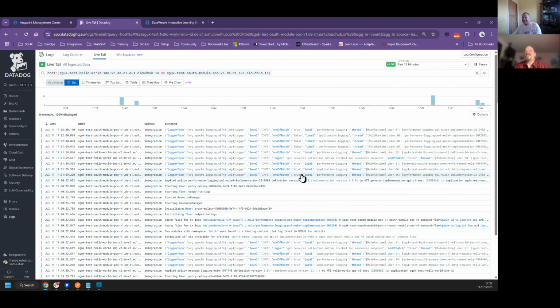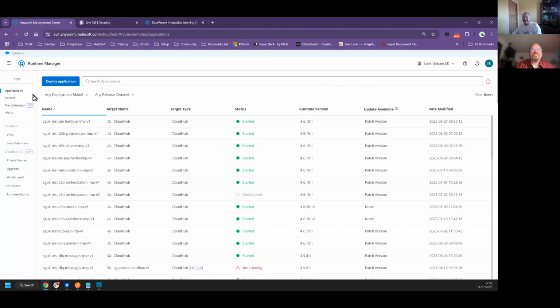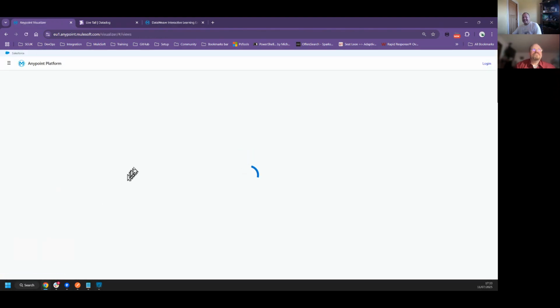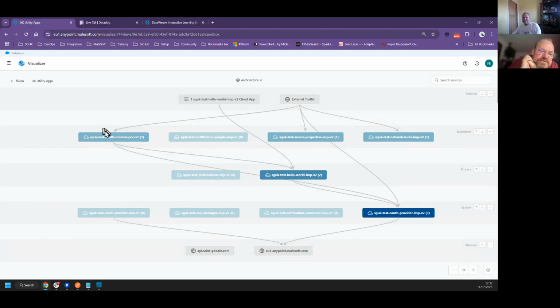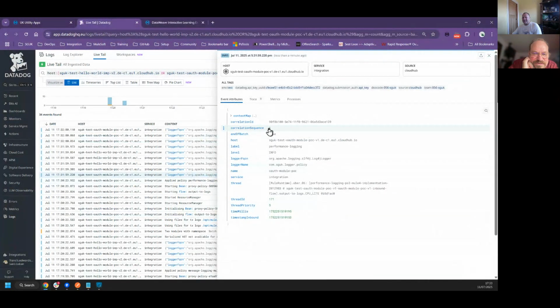I click into that. I've added some extra details. So I've output JSON, and then I've appended some extra JSON. When you append two JSON objects, it merges into one. So I've worked out, here's the sequence. I've given the correlation sequence, version 1, for the policy. So in Visualizer, that point corresponds to here, the inbound call here. So the inbound call into this experience layer is sequence 1, and I've got an inbound time.